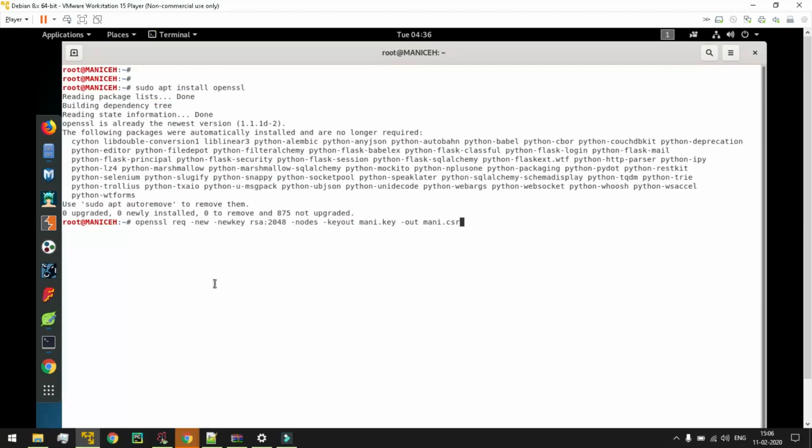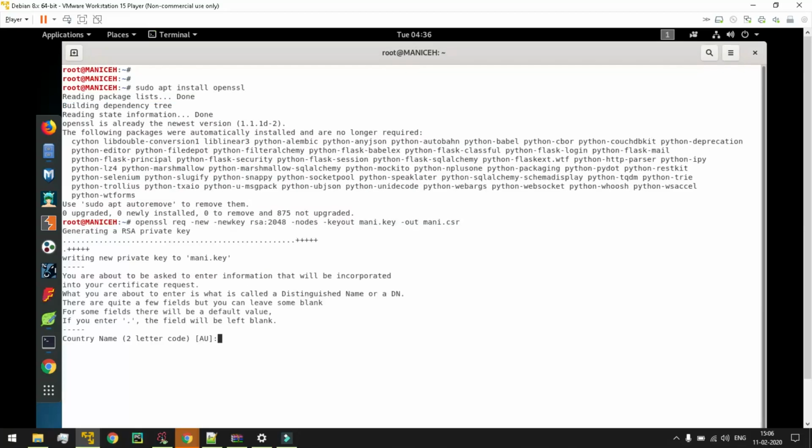Run the command. Once you press enter, it will ask for some information. Country name, I simply enter IN. State or province name, I enter Tamil Nadu. Locality name, Chennai. Organization name, money. The organization unit also money, money finance.